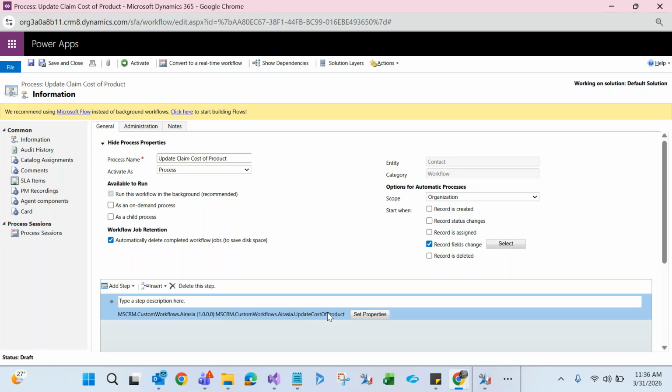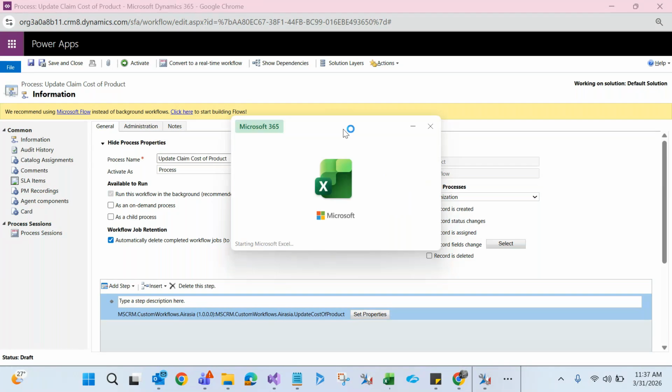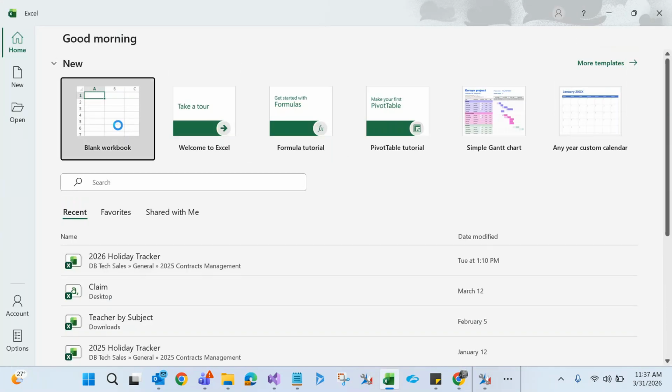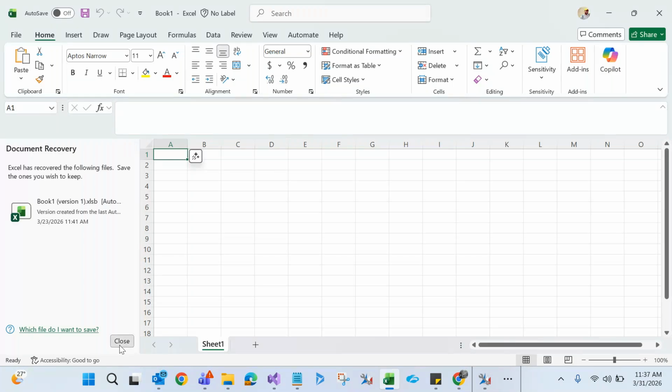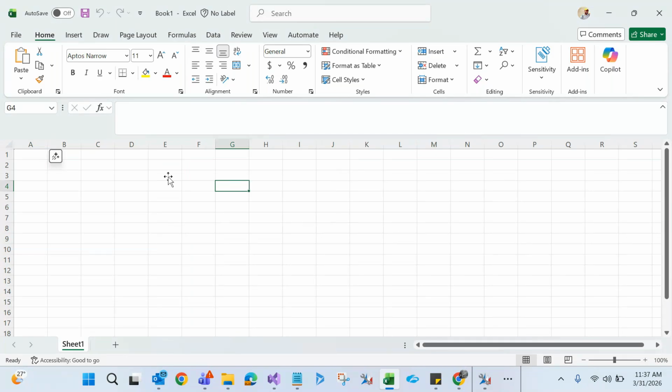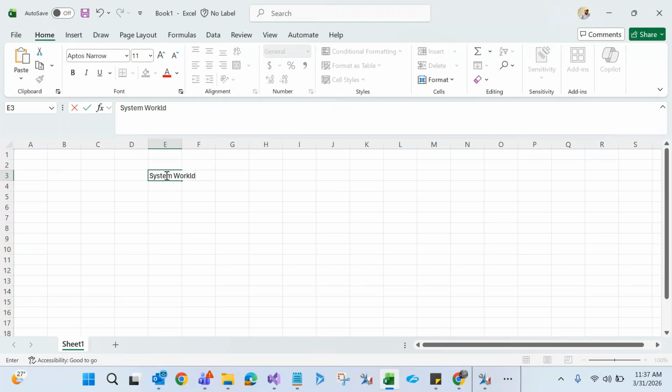So today we will discuss passing the parameters. Let me open the Excel. Okay, so we have system workflow, and we also have custom workflow, right?